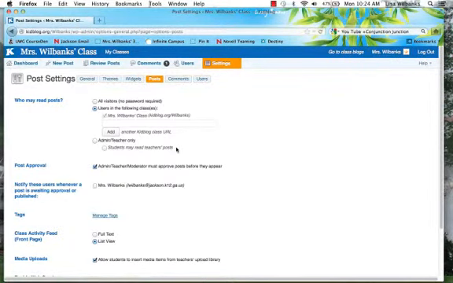The Posts option is where you can choose who may read the posts that are created by you and your students. I have it set up right now so that only the users in my class can read the different posts, but you can have it set so anybody on the internet can read them, or set so only you can read the posts from your students. I also have it set so that my students need my approval before their posts will appear on their blogs.